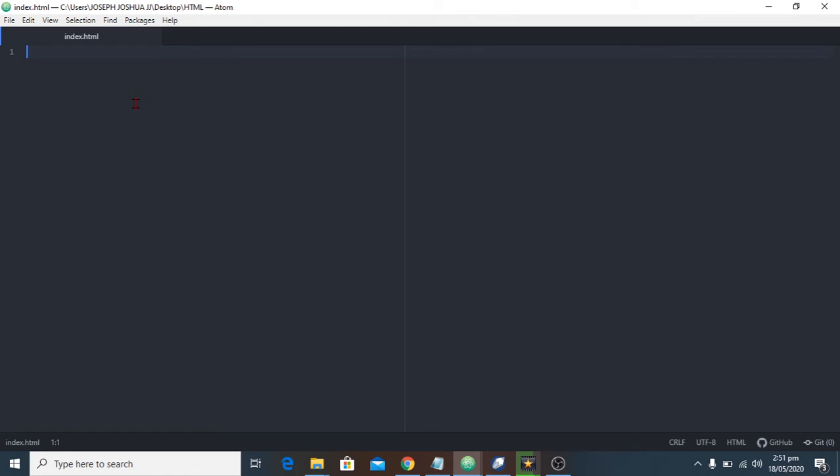Now just type HTML. You'll see something here, this particular place. Just click enter. Good. This is the default form for pure HTML write-up. Now you'll be like, oh God, what's all this rubbish? There's nothing to be scared of here. And anything that is important, that's what I'm going to point out to you.